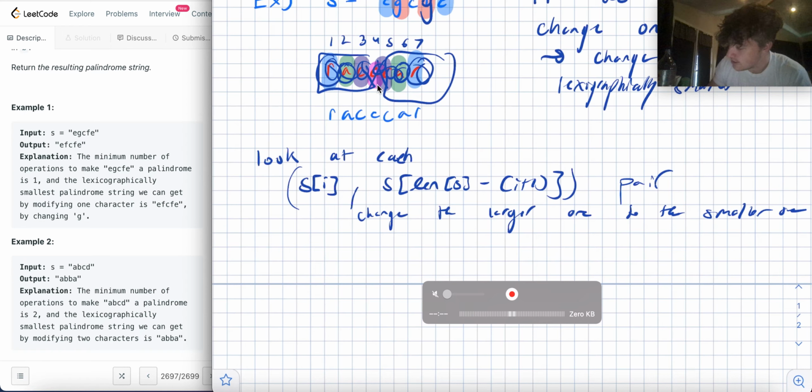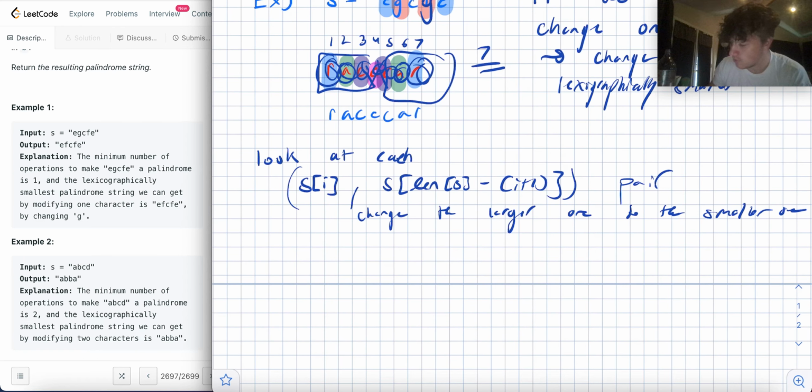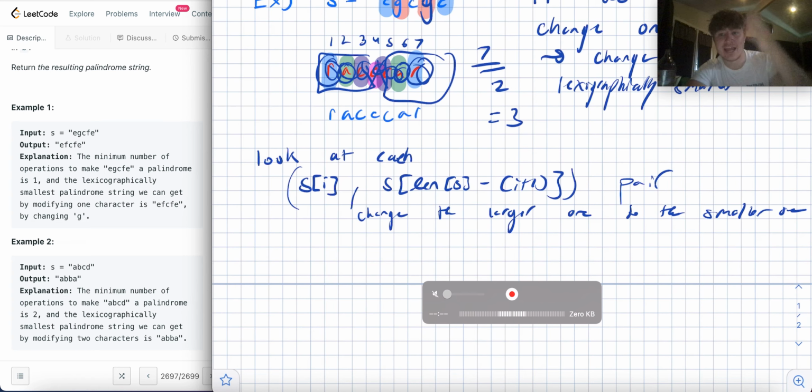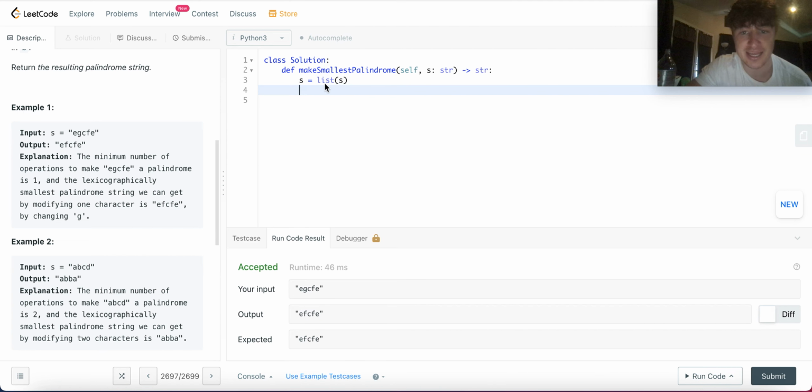So if we do 7 floor divide by 2, we'll get 3 pairs. If we floor divide by 2, we'll get half, right? Because we basically cut the string right in half. If we can't cut it right in half, we don't need to concern ourselves with the center letter because when it's reversed, it'll be in the same position. So it doesn't need to be changed, and it can't be changed because if we changed it, then technically we'd be adding an additional operation we don't need to do, so it wouldn't be the minimum number of operations, okay?